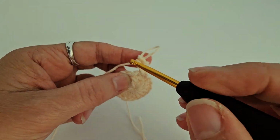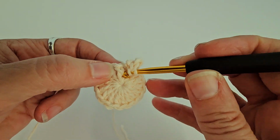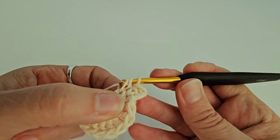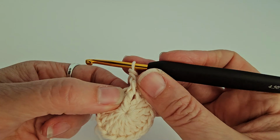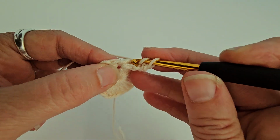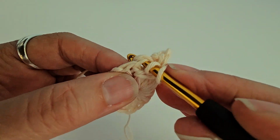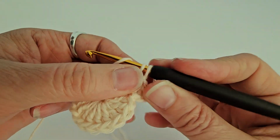So it can be a little bit interesting. So let's do our front post first. So around the post of the stitch, double crochet. And now I'm going to do a stitch in it. And as you can see, it's hidden. So you might need to flip your work up. You see, this is the post around that stitch, and then you work one into it. So that one stitch has been used twice.